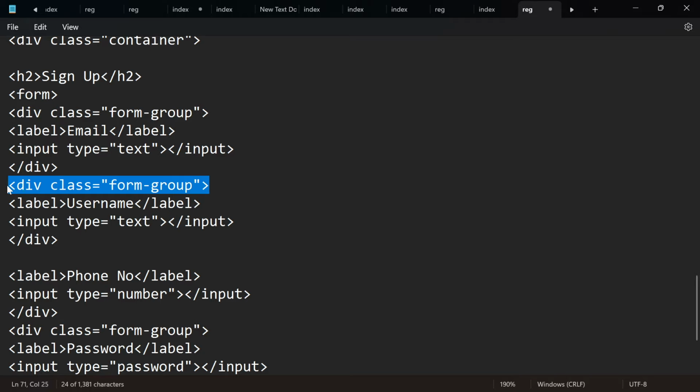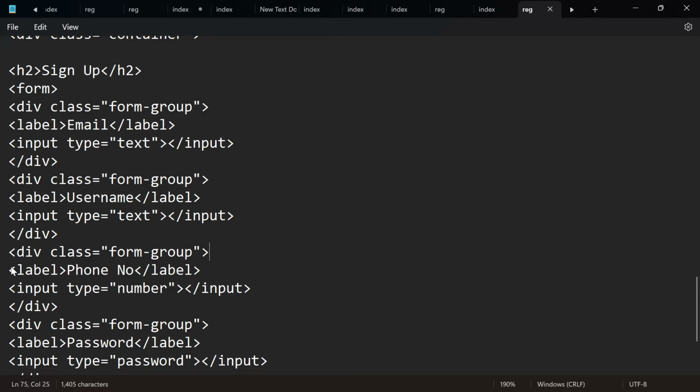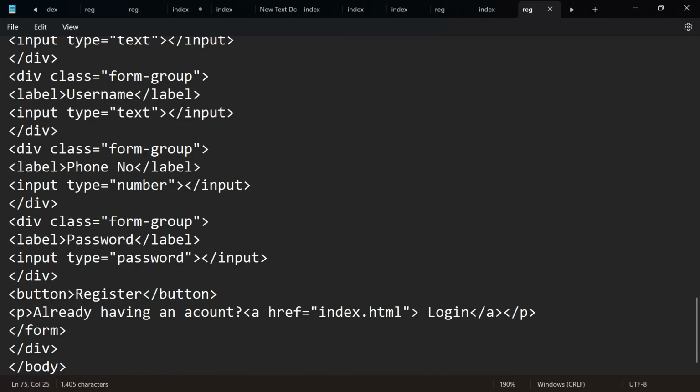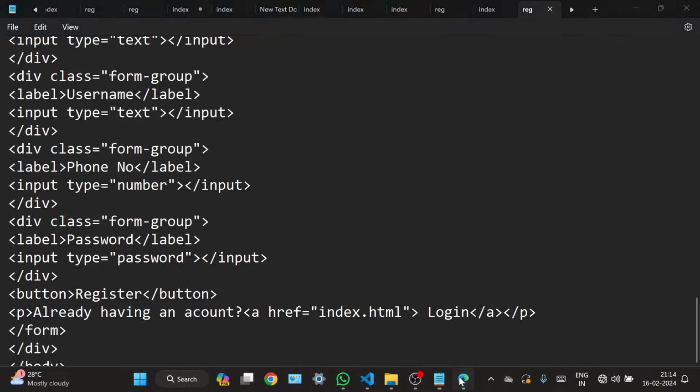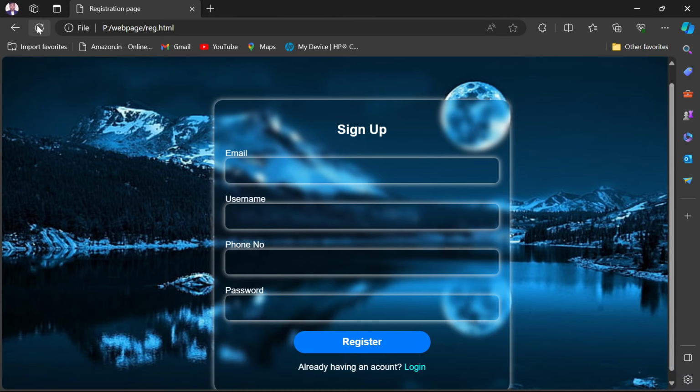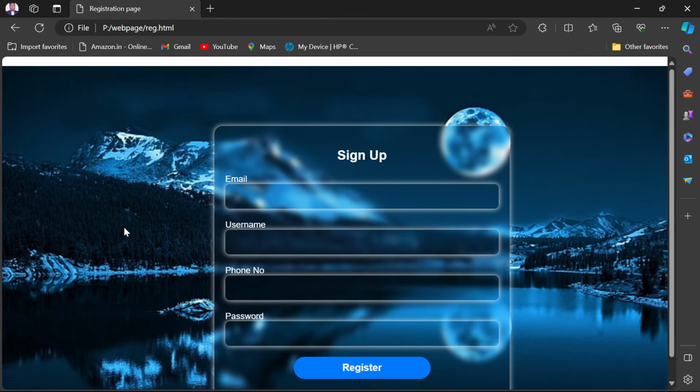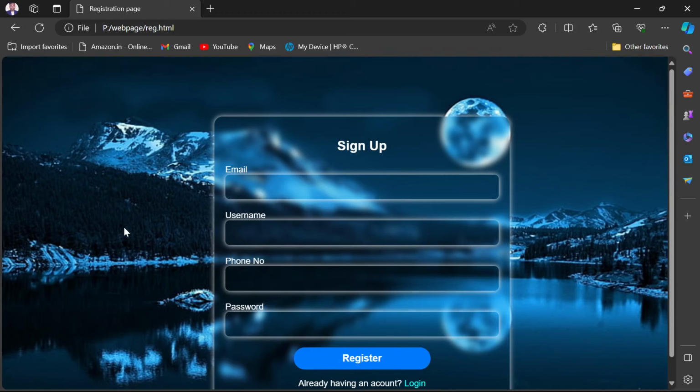Control Z, Control C, right? And I will paste it here. Now this has a div tag, and this has a div tag, and there comes the button and all. Let's see if there are any changes or not. Yeah, the requirement is done, all the changes have been made, everything is correct, right?